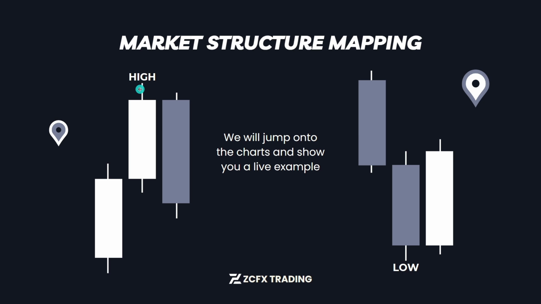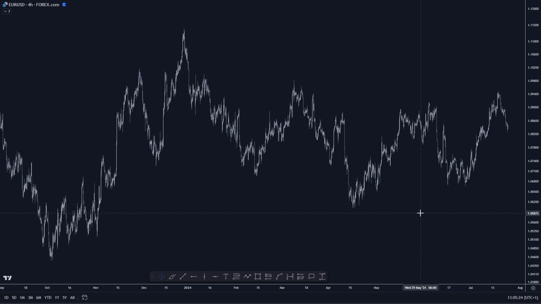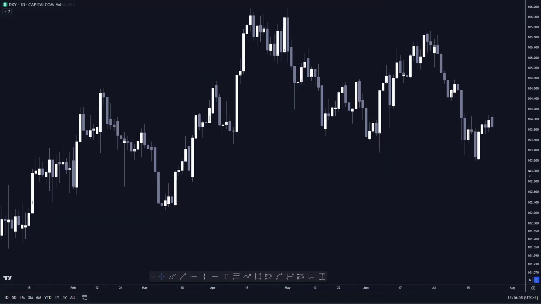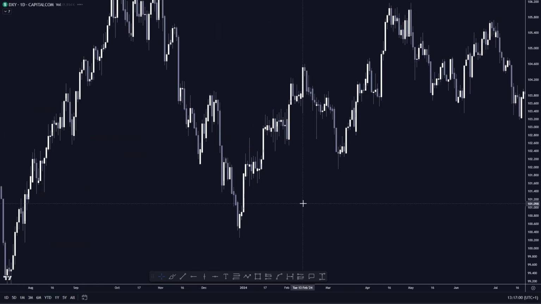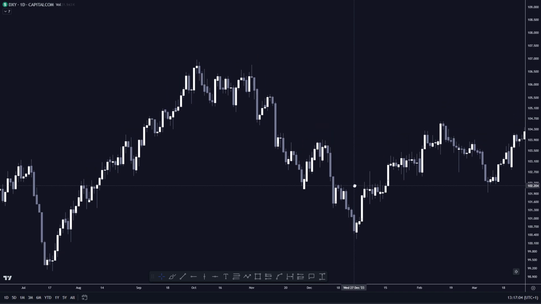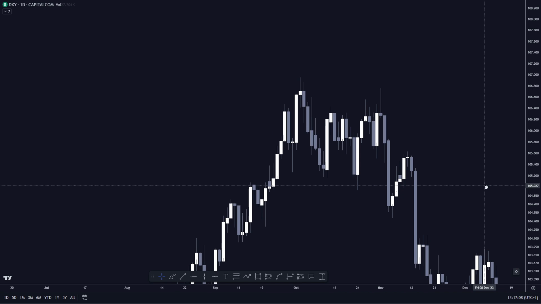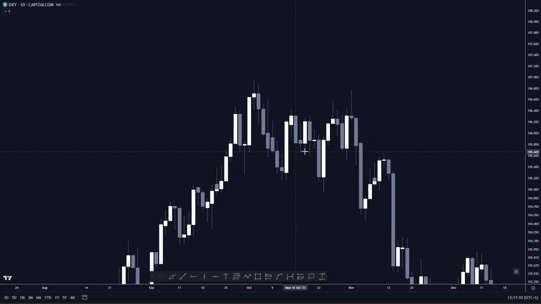Okay. What I'll do is I'll jump onto the charts. Before I do, again, this is lower than the right candle and the left candle. But now we'll jump onto the charts and go over some examples. So looking at the daily here, let's start off at the top over here. I'm just going to start off by explaining through it, and then I'm going to speed run through the rest of it.